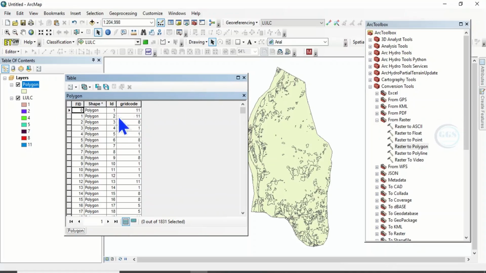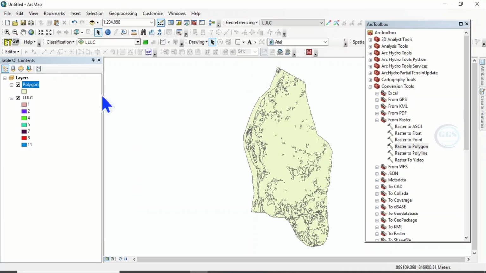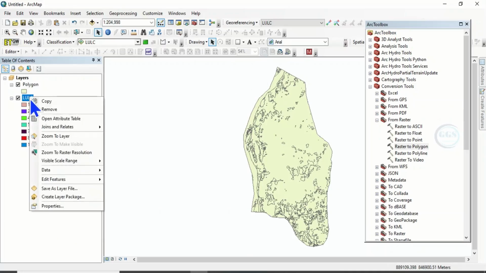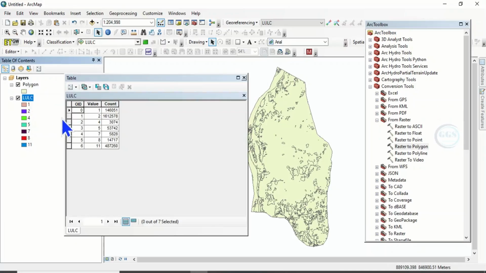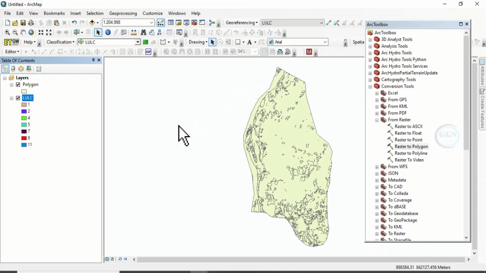However, take note of this Grid code. This Grid code, if you come back to the raster and open the attribute table, it is this value that was converted to Grid code. So the process of vectorization takes raster value and converts it to vector.